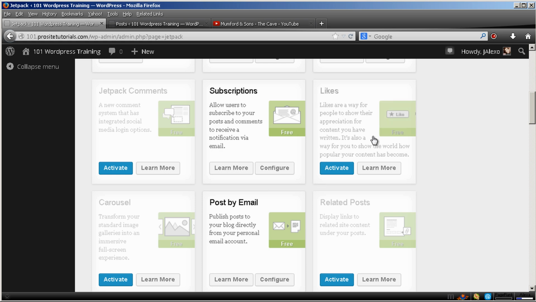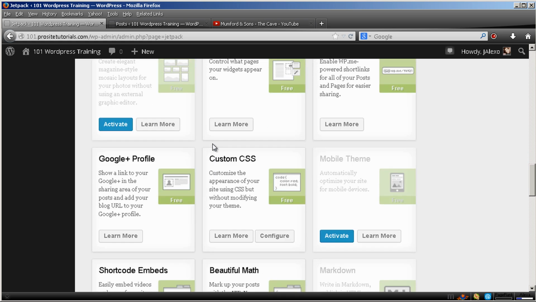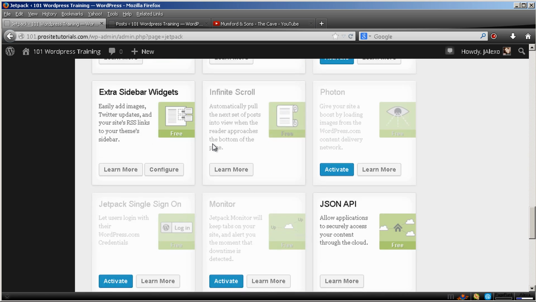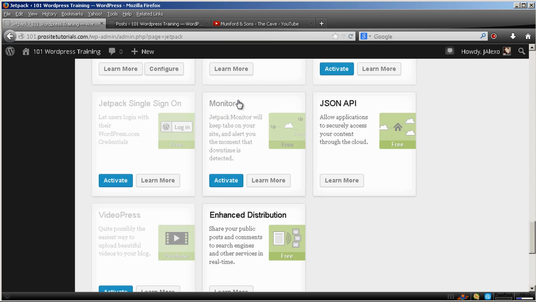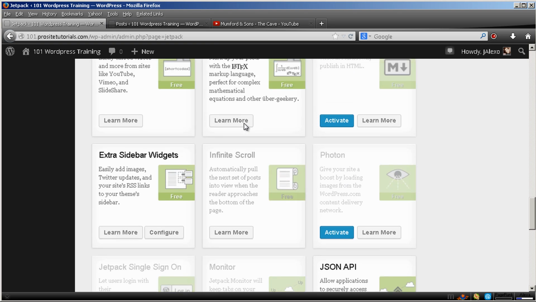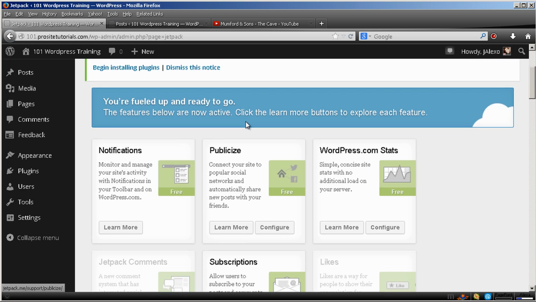Anyway, below that you can see all of these little boxes, which, as I said previously, and I really wasn't joking, there really are many different features. Each box is a different feature that you can add to your website. I'm just going to explain the ones that I commonly use on all of my websites.